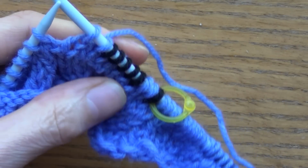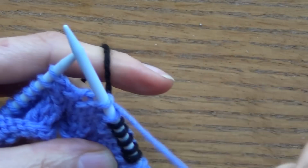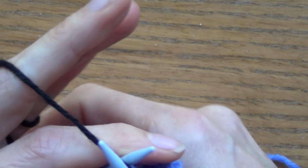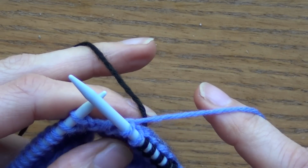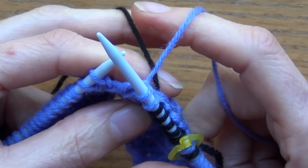Now, the way you do color work is going to be up to you as to how you want to hold your yarn. I like to hold one in the left and one in the right. It took a while for me to get used to it in the left hand, but once you've mastered it in the left hand, it's pretty good. It's a lot easier. You can do it in the one hand, but this is up to you.